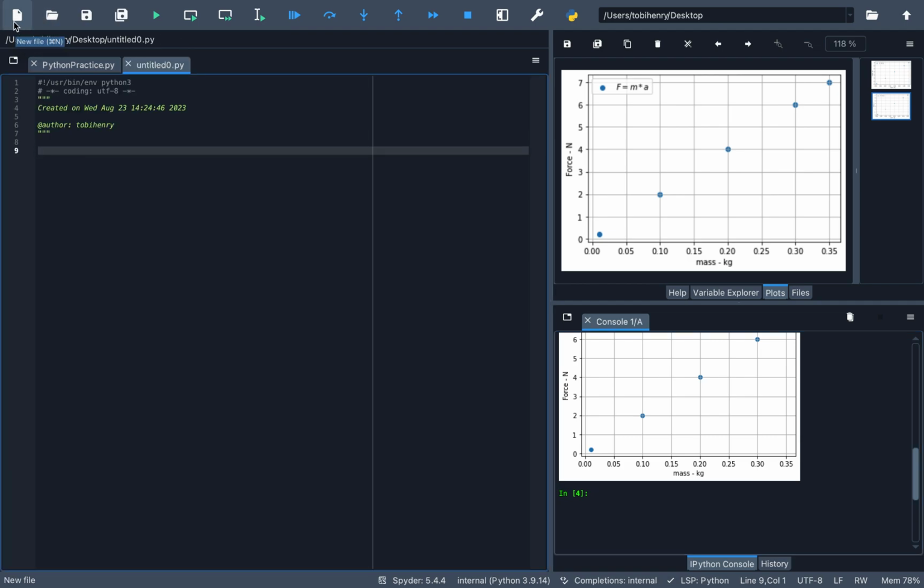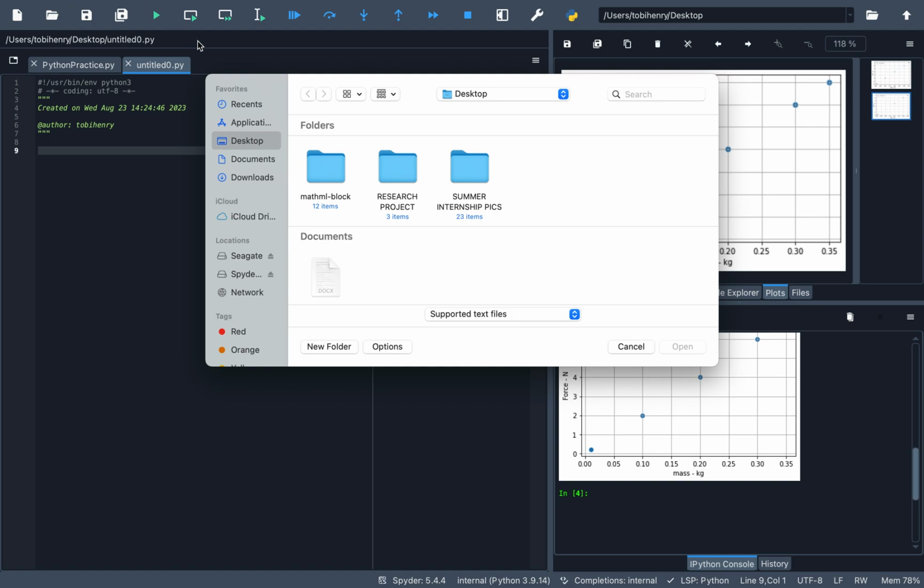So that's the symbol for a new file, and all these things I've explained so far are the same, whether you're using a Windows application, a Windows version, or a Mac application of this, a Mac format of this application. So here it's to go into your file directory to search for scripts that you've written. Similar to Windows, it will open a pop-up menu that would help you navigate into where your code or script has been saved for you to open it.